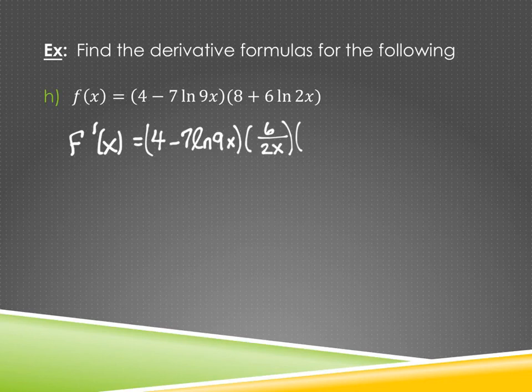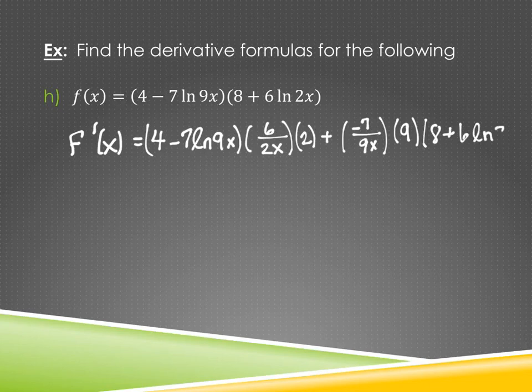Come on in, we've got one example where we're finishing up. What's the derivative of the 2x? 2, you got it. Okay, so this is half done. Now we're going to do the other half, which looks an awful lot like the half we already did. What's the derivative of 4 minus 7 natural log 9x? Oh, don't forget the negative, good. Negative 7 over the 9x times 9, thank you. That's my derivative part, and then the other part we simply get to rewrite. 8 plus 6 natural log 2x, and we're done.